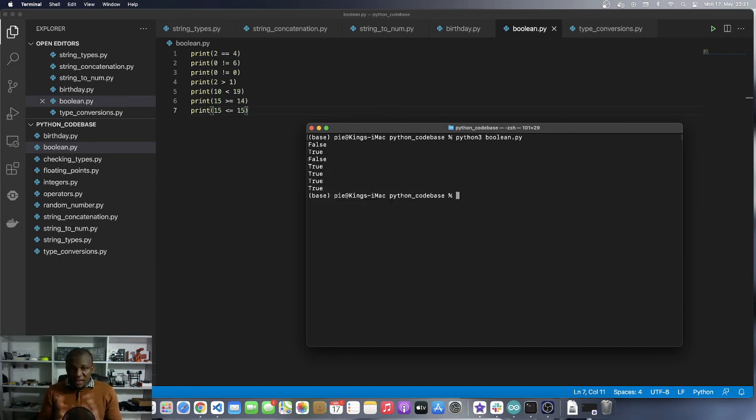So you might not find this very exciting because there isn't much we can do with Booleans at this stage. But as we progress in this course, especially when we start learning about control statements, the if then else statements are made possible because of the existence of these Boolean data types. And that is when you begin to appreciate them the most. But now at least we have learned about the different comparison operators that exist in Python. So thank you very much for watching this, and I will see you in the next video.